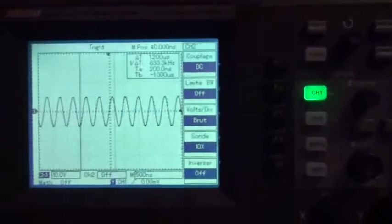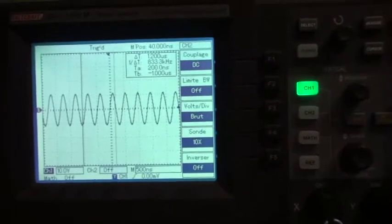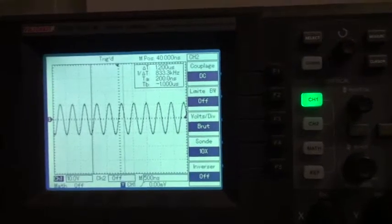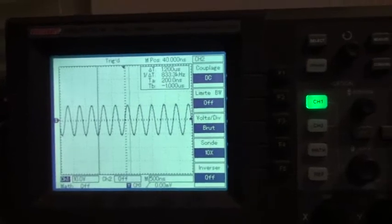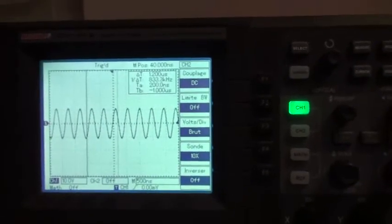Now let's go to the oscilloscope. I approach the LED. Fully lit. Finished. Approach, fully lit, finished.